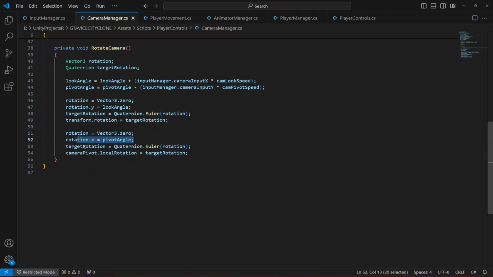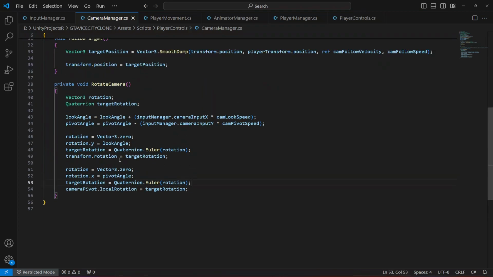Then the target rotation quaternion is using quaternion dot Euler with the updated rotation vector. Okay, and then after that we apply the vertical rotation, which is this target rotation, to the local rotation of the camera pivot transform. So this is really simple.